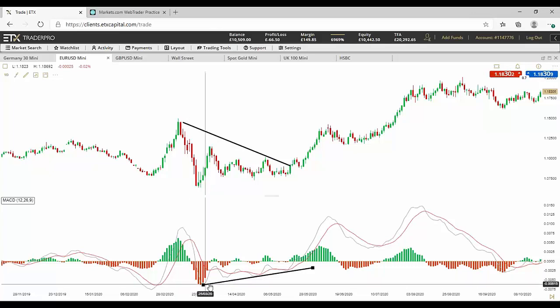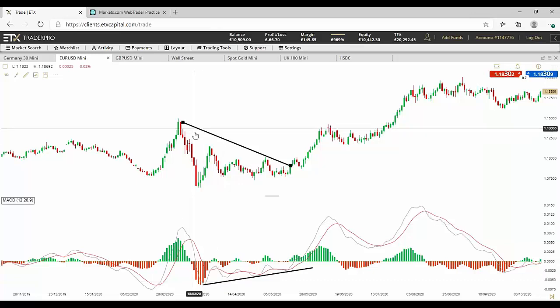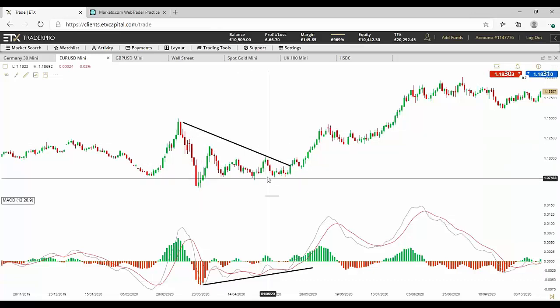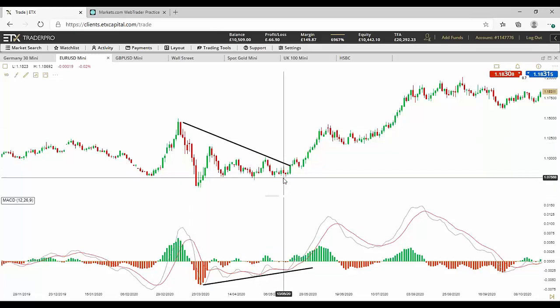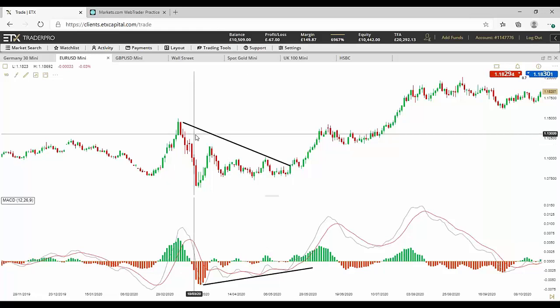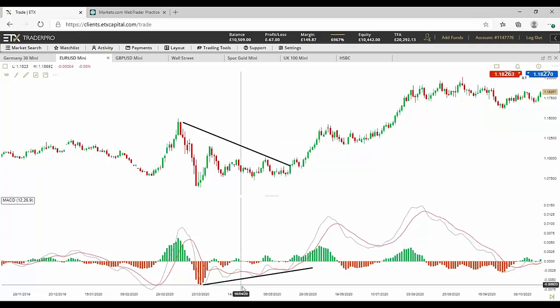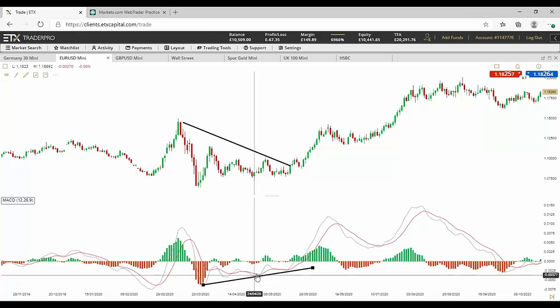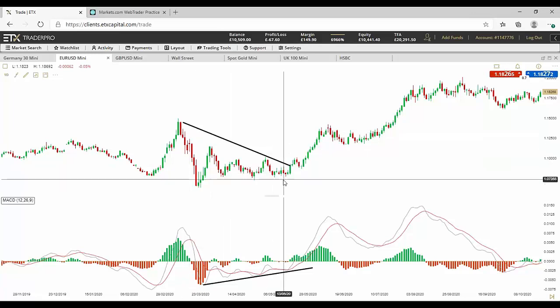The MACD, in fact, has been making higher highs. The MACD has not been following the same trajectory as the actual price there. Now, what that means is, although the market is coming down, it's running out of steam. It means that there is a close turning point here. This is what we call a bullish divergence, where the MACD is building itself ahead of steam, going upwards, but the pricing is going down.